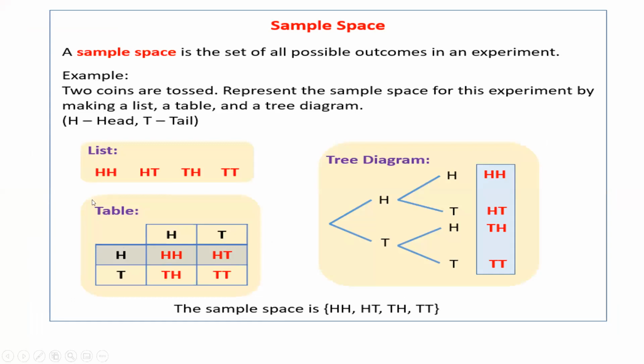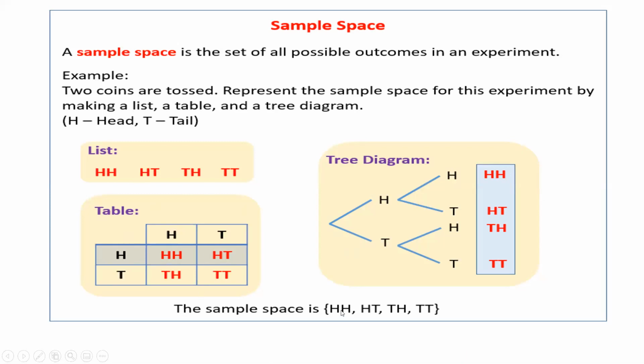Whenever we are considering all possible outcomes of an experiment, like I have explained when two coins are tossed, the space, either in the form of this 2 by 2 table or contingency table, or in the form of a tree diagram, the whole of this part is known as a sample space, showing all possible outcomes in an experiment. So keep this term in mind, sample space.